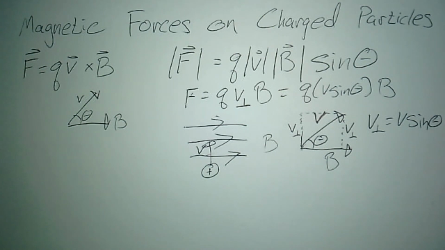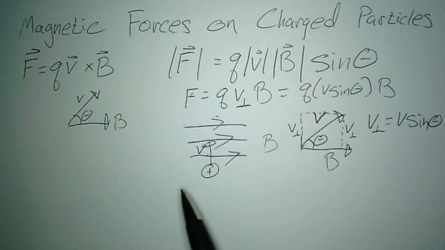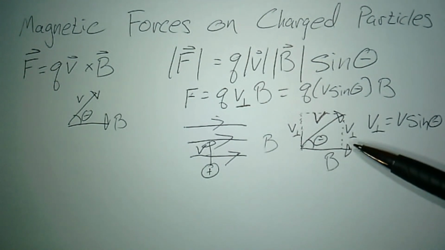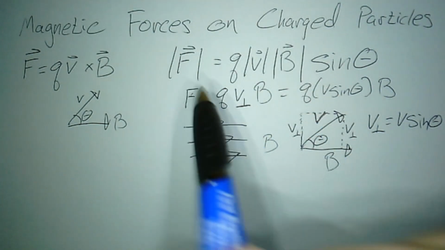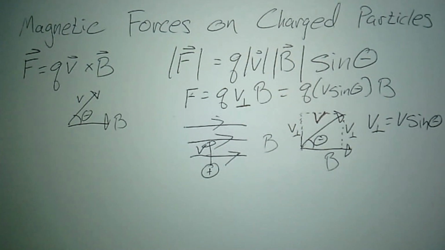So there are a couple things we need to know about this. First, let's talk about how we indicate magnetic fields. All of the ones I've done so far, the magnetic field has gone to the right. On this paper, I can easily do magnetic fields going to the right, up, left, or down, right? But what if it's pointing out of the page? What if it's pointing into the page? How do I draw that on my paper?